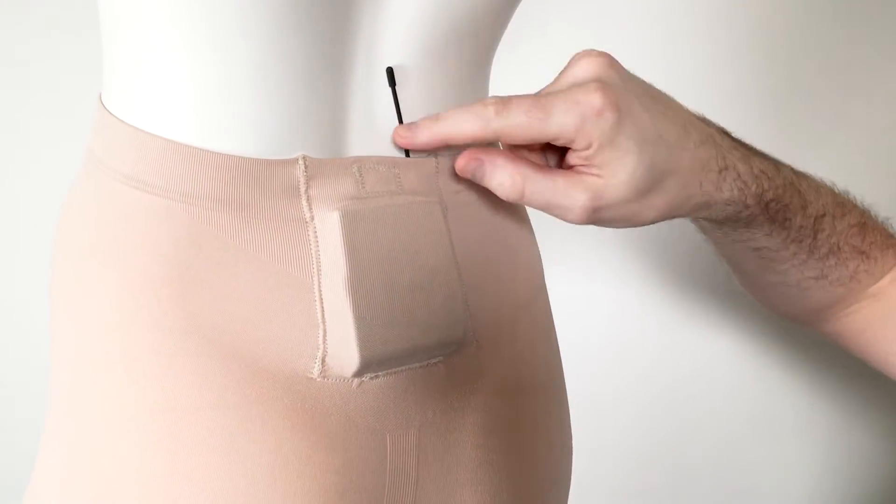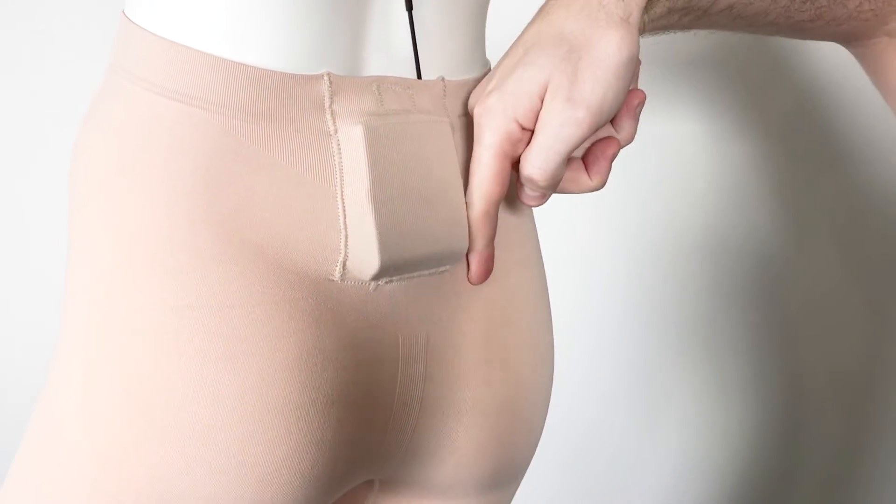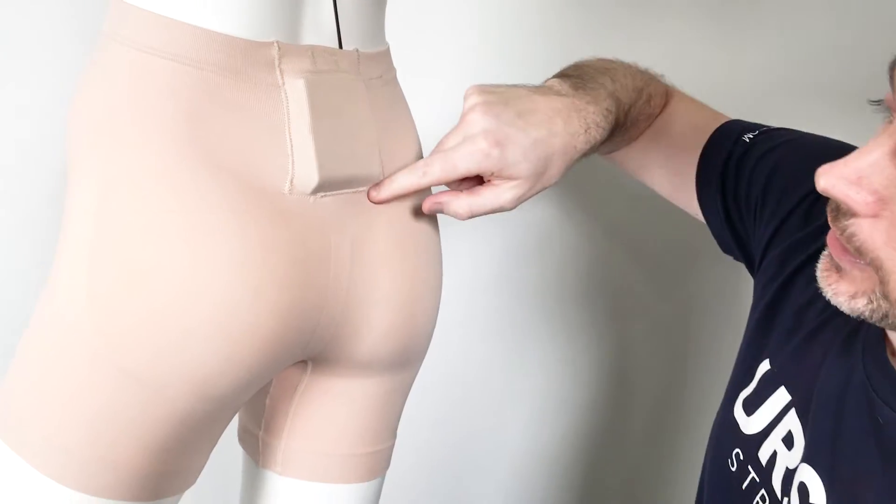We've also added these little gaps here and here, so if you wanted to you could turn it upside down and rig the transmitter facing downwards, or the cable facing downwards, so this is all clear. I hope you've learned something interesting here with this new product, and please let me know your thoughts. Thank you.